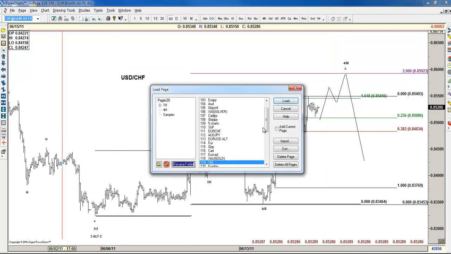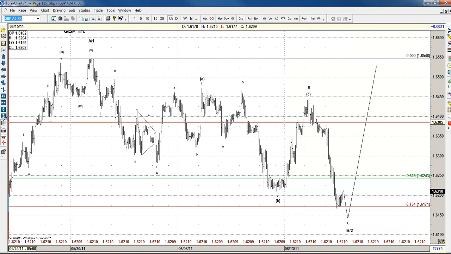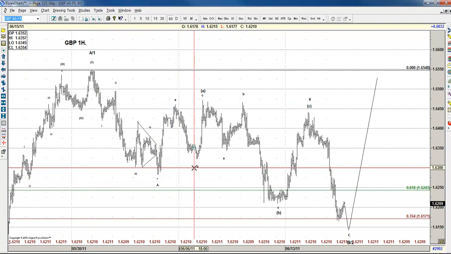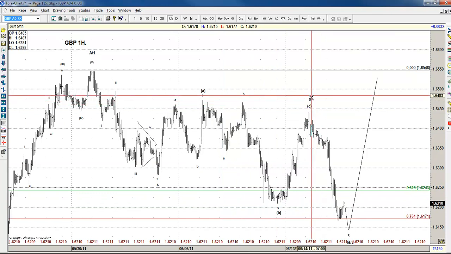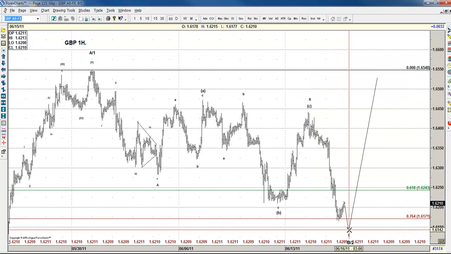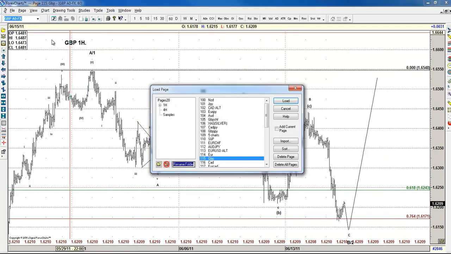All right, now the pound, cable. We tweaked the count a little bit, but it's something that I mentioned to you guys before. Again, the way we're seeing it is still bullish because of the 5 waves. I see A, B, C, A, B, C, and a flat C, when from here you should get 5 waves. We still believe that there is one more low in this pair before the market turns higher again. But it's still bullish, to be honest with you guys, on cable.